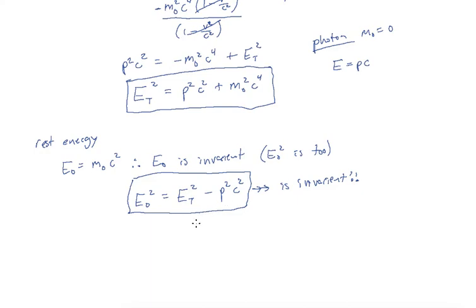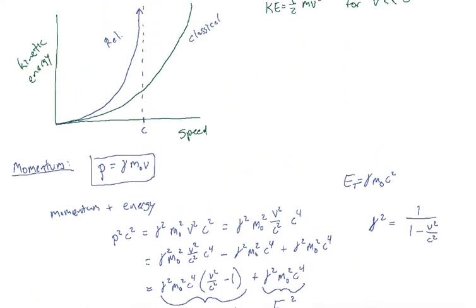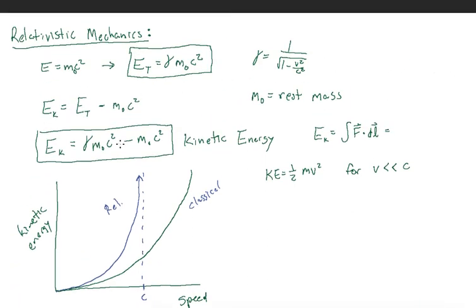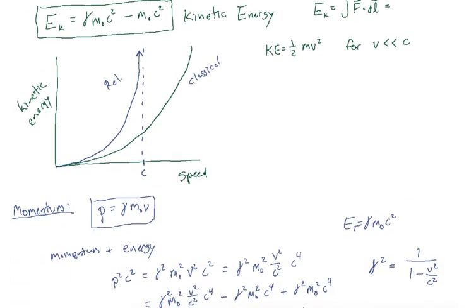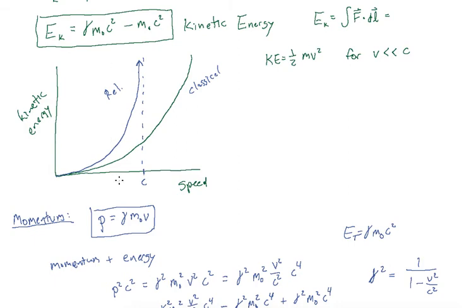Because if you think about it, if I look at somebody flying across the sky and I say, oh, they have kinetic energy, and I would calculate it according to how fast I saw them going, that would be from our kinetic energy equation, right? So I'd say, oh, look, they have kinetic energy, and it's based on how fast I see them going, that gamma. And the same thing with momentum. But someone moving at a different relative velocity would measure a different gamma factor for each of them, and then there'd be a disagreement about how much kinetic energy an object has.